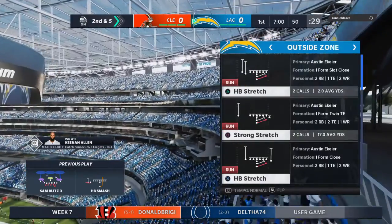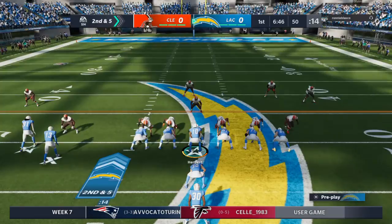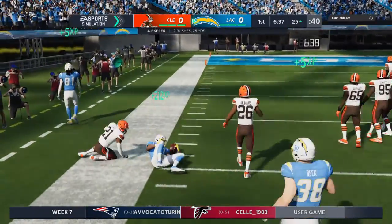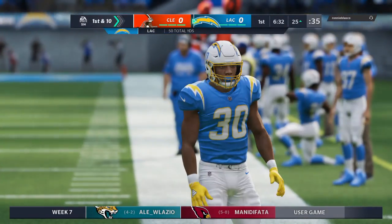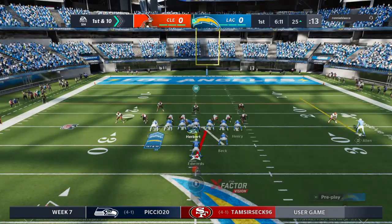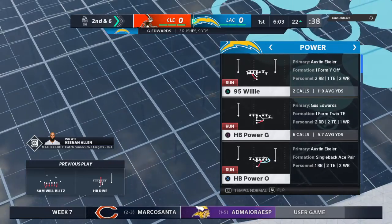At the 50-yard line. The first down run got 5. Here's 2nd and 5. Herbert will give this one to Eckler. To the 25 before it's all said and done. A first down there on a pickup of 25. 1st and 10 at the 25-yard line. Edwards now on 1st and 10. Safety Grant Delpit up to make the play.